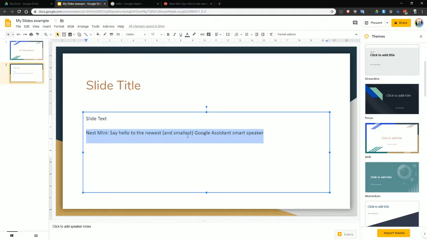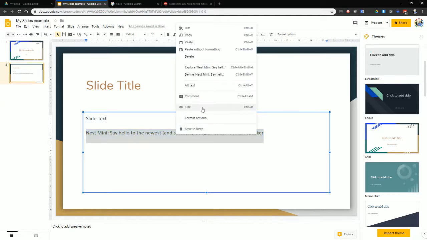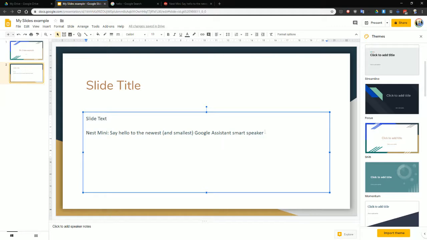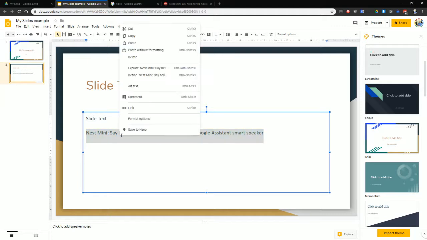Now, I can highlight it all and do link. Now, that's the Control K is a shortcut there as well. So whenever you see these, that means there's shortcuts. If I want to do that, I can achieve the same thing just by doing Control K, and there we go, that's the same thing. So I'll just show you using the right mouse button, Control K, the link.